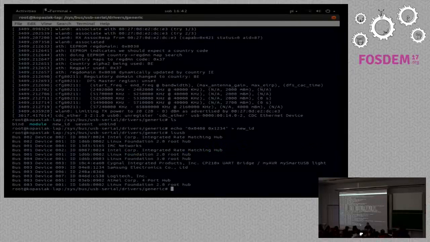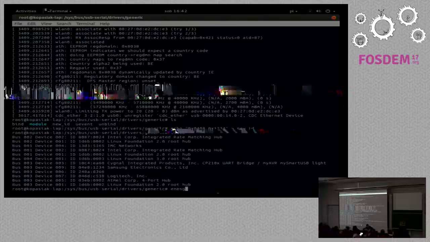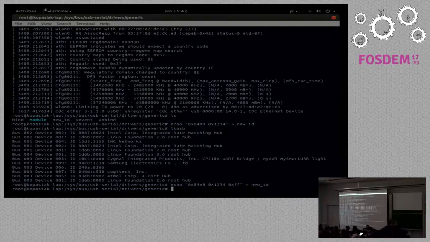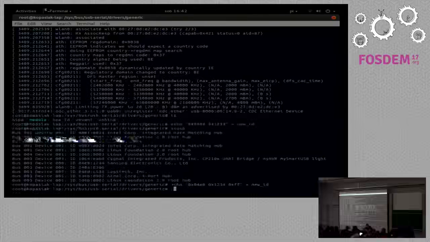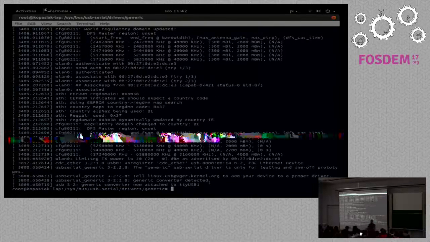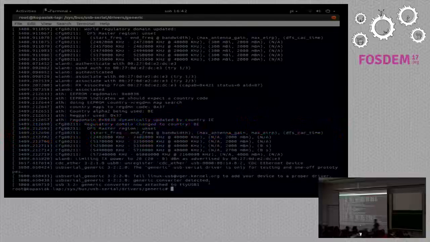There's a typo in the vendor ID, 08 for E8. Yep, that's true. Okay. So now it should work, and yep. I have the ttyUSB1 port. So it means that we managed to get our serial driver working. That's a huge success. Really, believe me.